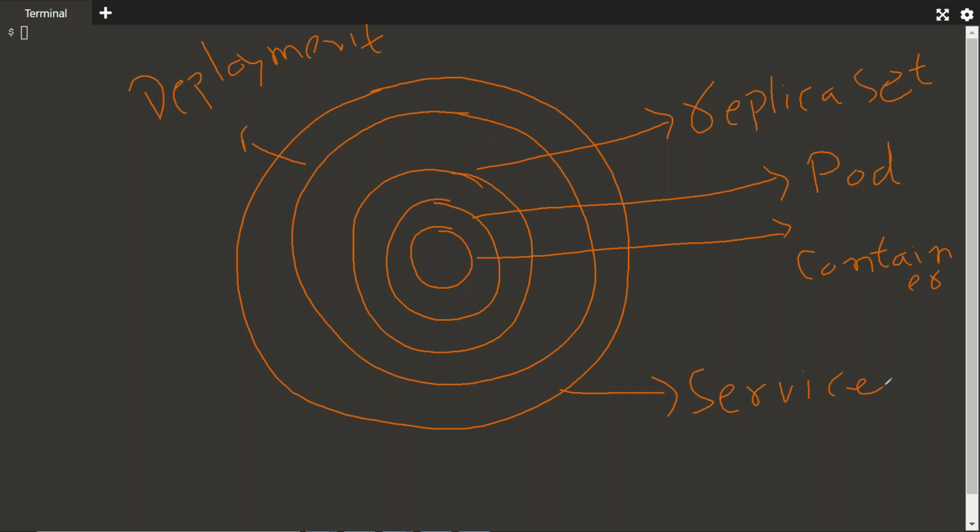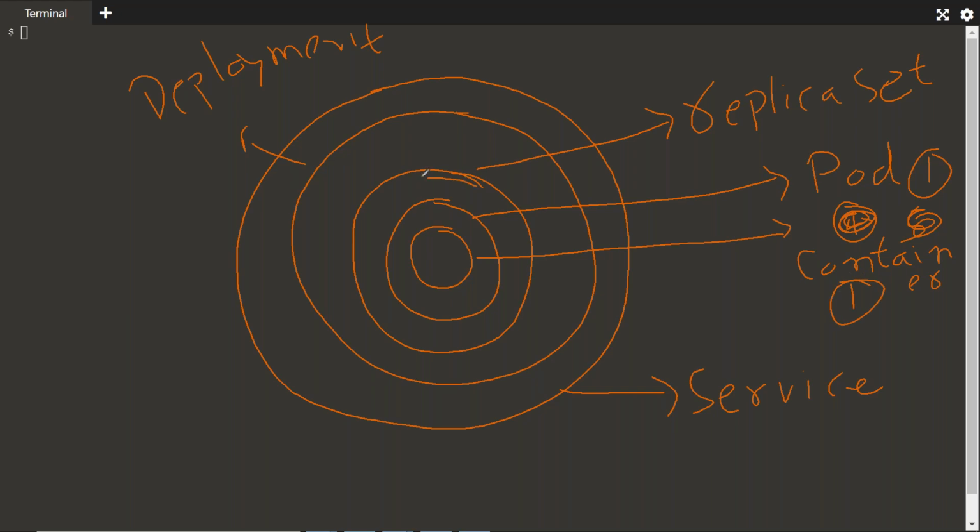Innermost layer will always be the container. But Kubernetes is not directly going to deal with containers, so I put a layer of abstraction on top, known as a pod. I told you one pod, one container; that should be the thumb rule. But there's no hard and fast rule. One pod can have 4 containers, 5 containers; it is your call. But the moment the number of containers increases, the complexity increases. So always one pod, one container.